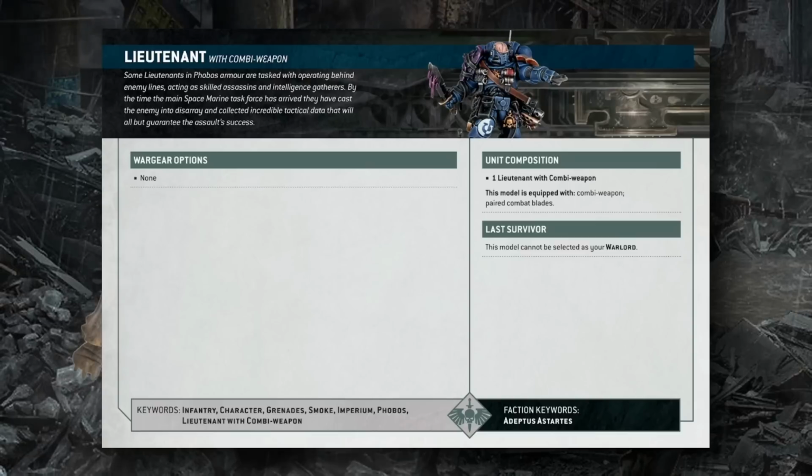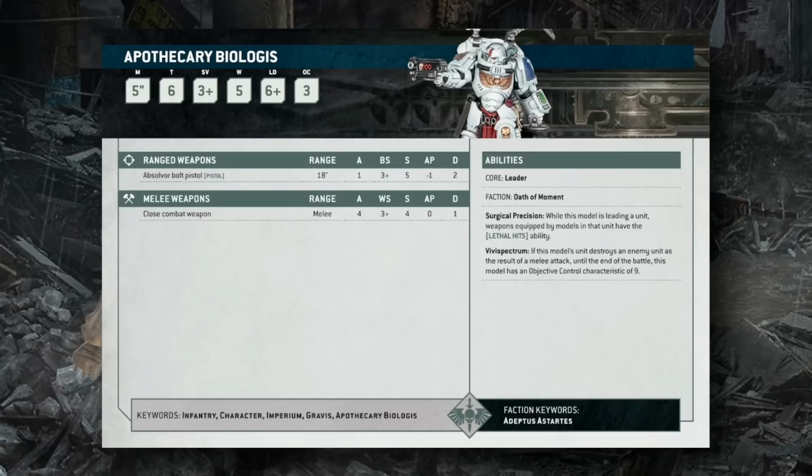I wish we'd seen some stuff like this from the Tyranid side, because this dude, well, I don't know if he's going to be super competitively viable. He is very interesting. Last but certainly not least, we have the Apothecary Biologis. This is an interesting apothecary profile because it doesn't feel like an apothecary at all. This guy's really much more about studying his enemies than he is about healing his friends.